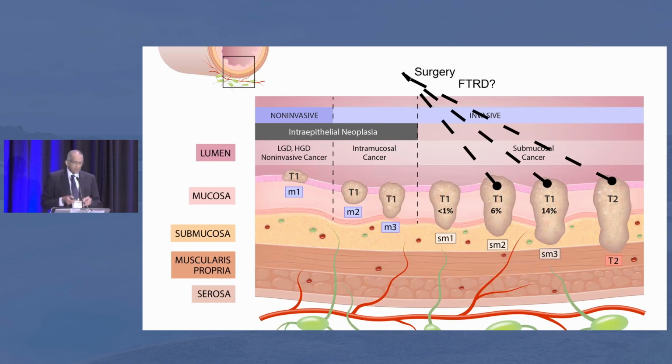When the lesion goes further down, then you should be thinking about surgery because the risk of lymph node invasion increases. One thing that has developed in recent years is full thickness resection for relatively superficial lesions into the submucosa. And I'm glad that Dr. Riker is going to cover a lot about these concepts, about which lesions we should do EMR, which lesions can be taken care of by FTRD, and why we should avoid surgery for lesions limited to the mucosa.